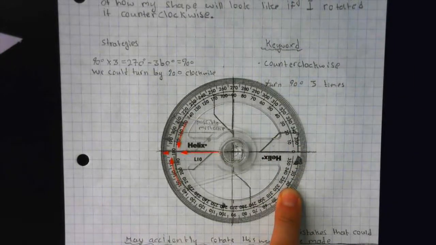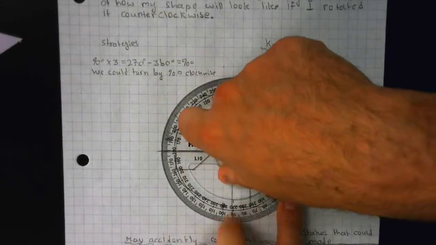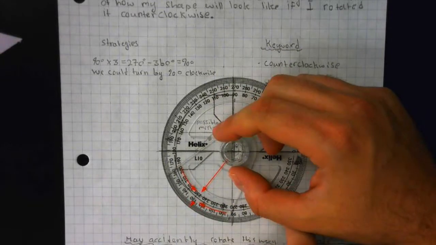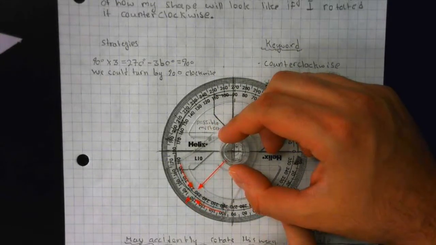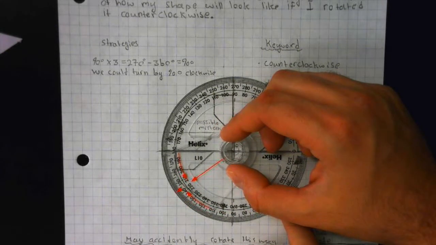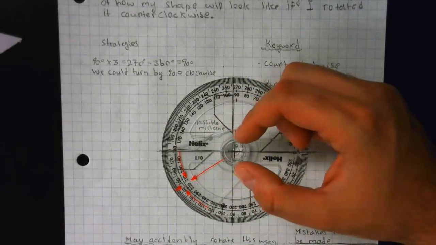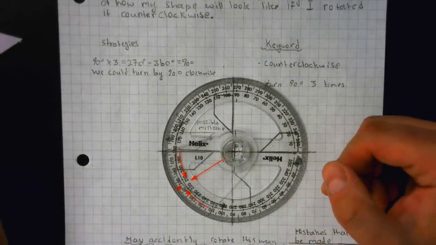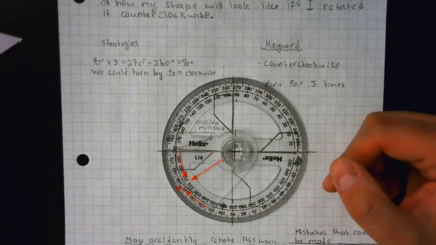Because maybe 3 turns is confusing. I would be confused too if I was asked to do something 3 times. 1, 2, 3. I might get lost. What else can we say instead of 3/4 turn or 270 degrees clockwise? Right, you could go 90 degrees or a quarter turn counterclockwise because they're equivalent.